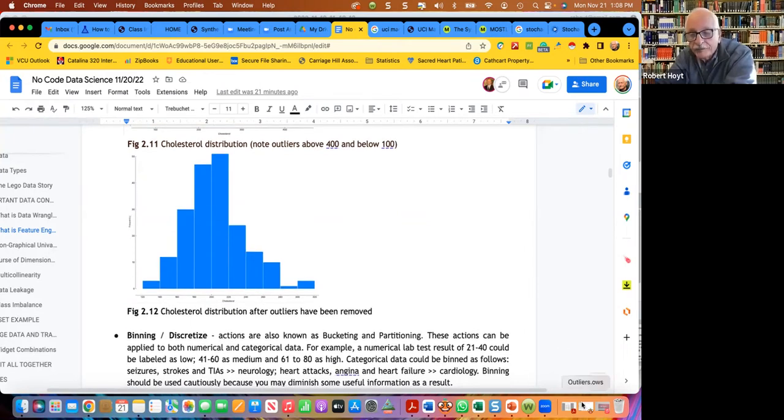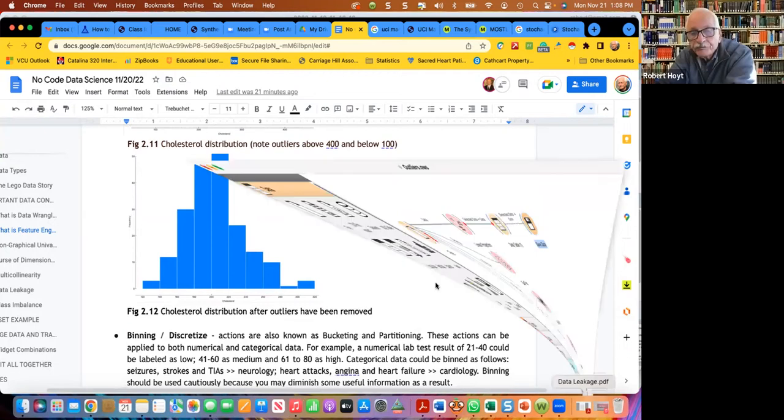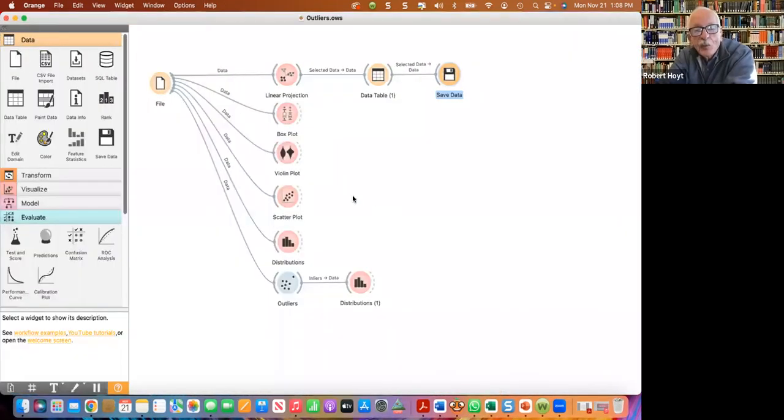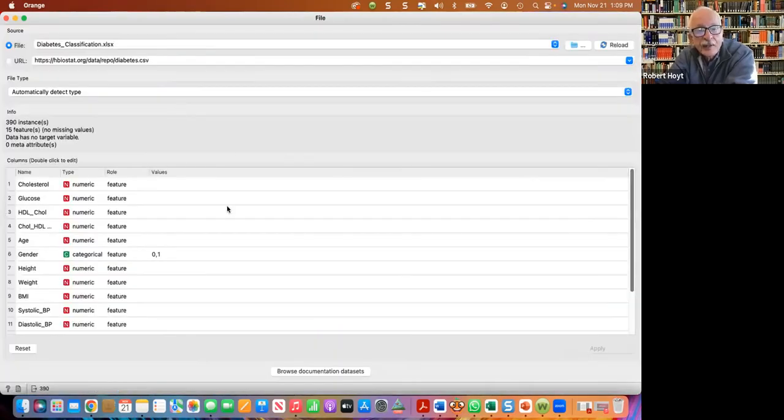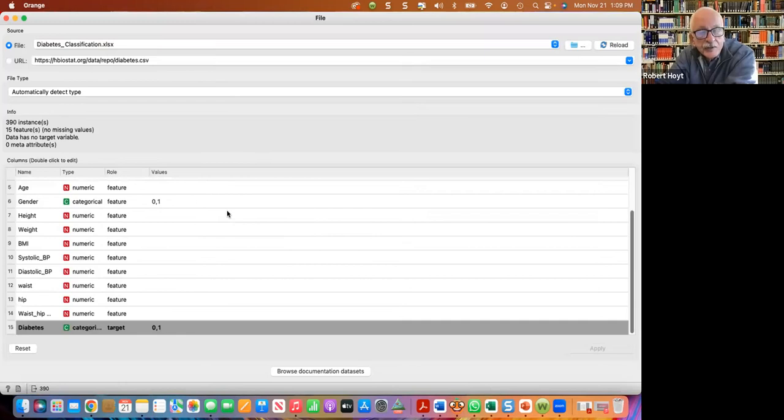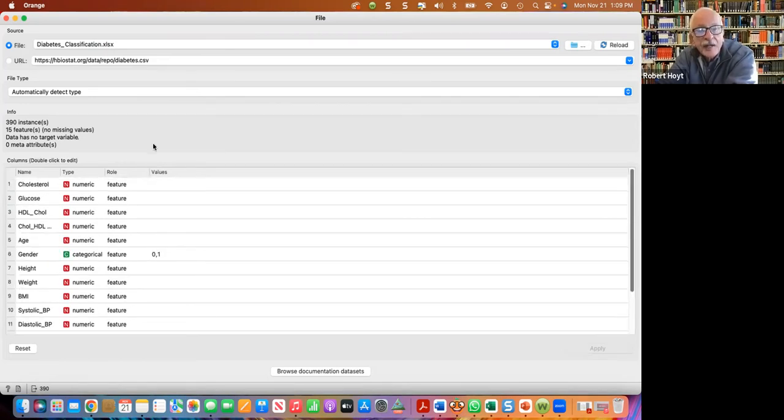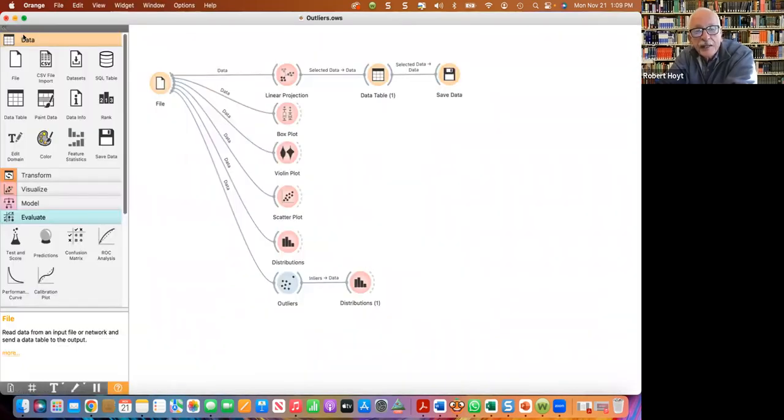So let me bring up the widgets. This is a diabetes data set. Basically we determined that diabetics are anybody with a hemoglobin A1C over 6.5. Less than that, you're non-diabetic. That is not perfect for a couple of reasons. We don't know if these people are on medications, for instance. They may have had a normal sugar and an abnormal hemoglobin A1C, or vice versa.